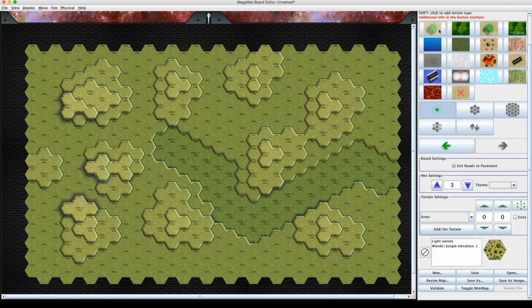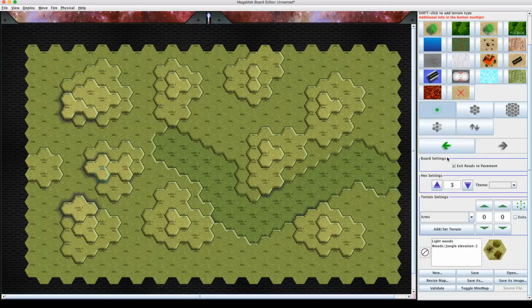That's a rule from TAC Ops. Yeah, terrain type from TAC Ops. I'm not going to go into a lot of explaining the TAC Ops rules in this, but one thing I'll say: if you're playing MegaMek or you're playing different terrains, you really need to have a copy of TAC Ops, or you might not know exactly how everything's going to work. Most things work exactly as they say in TAC Ops. There are very few things that don't.